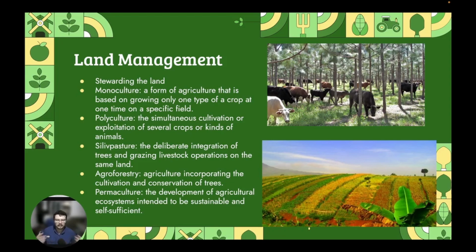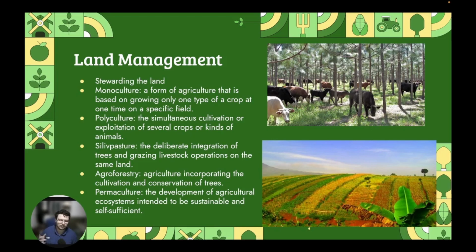So, the kind of agriculture that's most common around us is the monoculture. This is basically where you grow one type of crop on one field for a specific amount of time. So, we typically have a 3 or 4 crop rotation. Most people will do corn, wheat, soy, and then fallow or something of that variation. They might do a 3 or 4 crop rotation and then let it sit fallow for a year for the soil to recover. They start over again. So that's what's most common in the United States and globally for people that are involved in a regular food system. And then there are other types of land management.